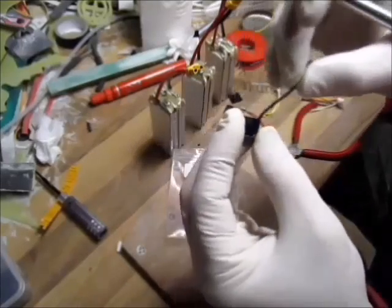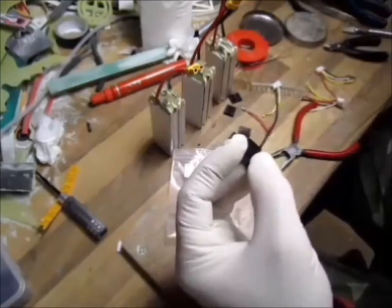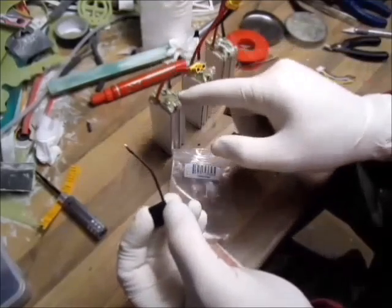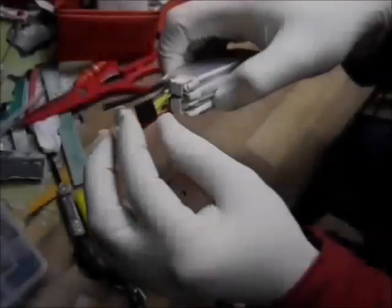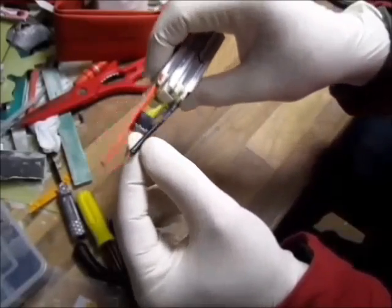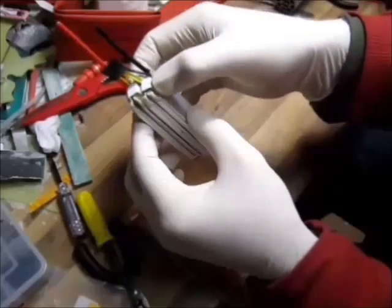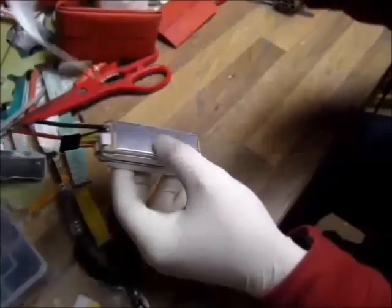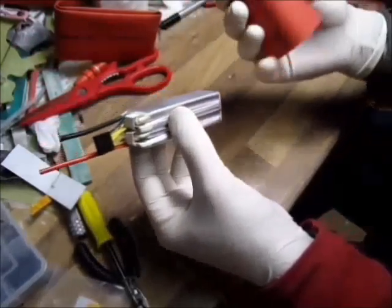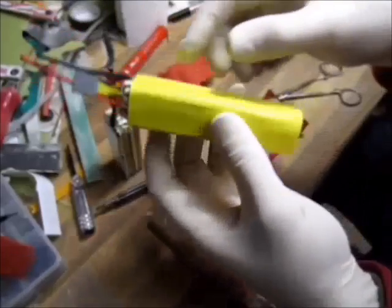Now, there you go. Now I have to do the red one on the outside, and I have a little silicone wire, then I do the rest of them, checking of course while soldering. Solder the balance plug, cut this one longer, the other one shorter, and make sure they don't touch each other. On the contacts I cut a little strip of the previous battery's plastic, also at the back, so it's ready for heat shrinking.